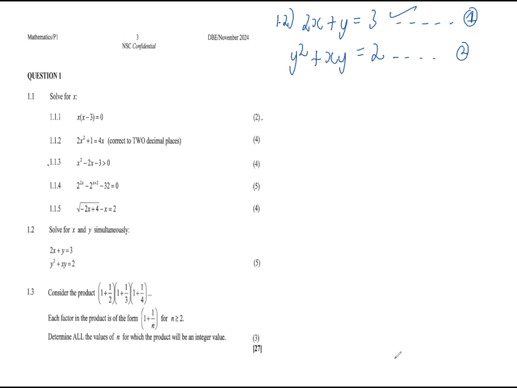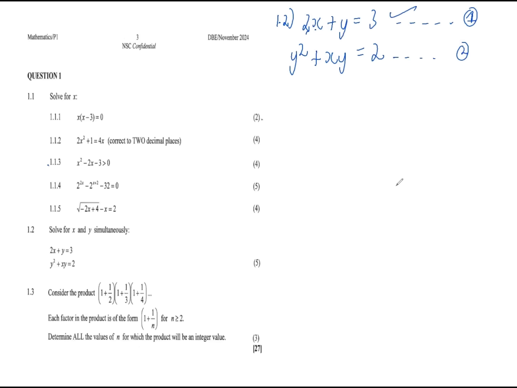But then working with equation 1, again, we have to choose which variable to make the subject of the formula. Now, always choose to make the subject of the formula the variable that has the lowest coefficient. Understand that. If you check, x has a coefficient of 2. Y only has a coefficient of 1, meaning that we wouldn't be complicating this if we make y the subject of the formula, because there will be no need to divide anything out or create a fraction.